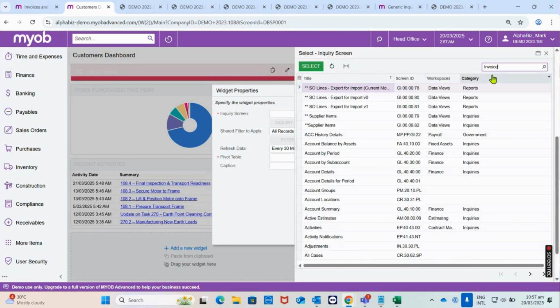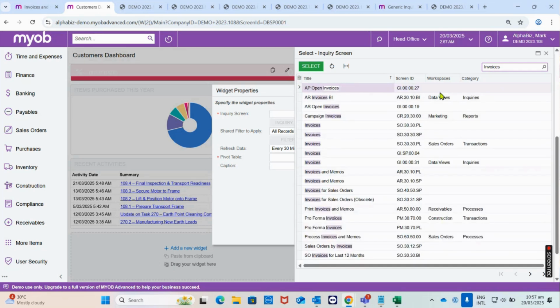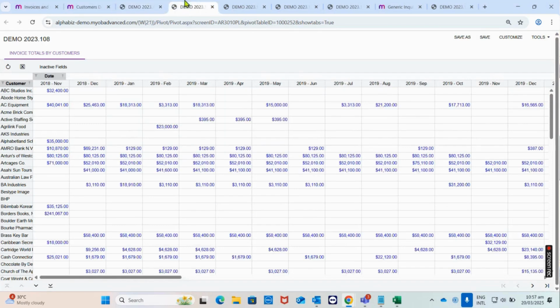Then you just search for the GI, which is invoices in memo, which gives me my PL.